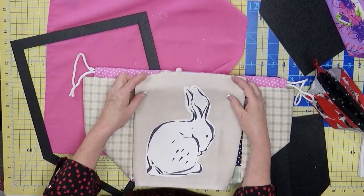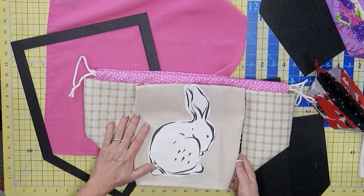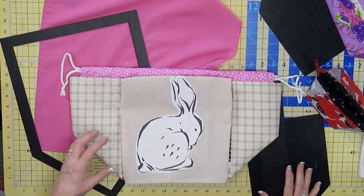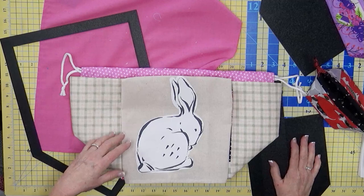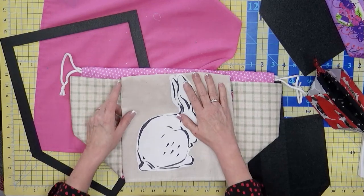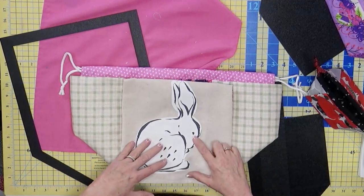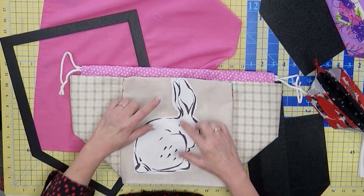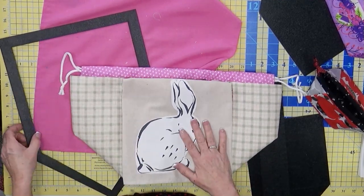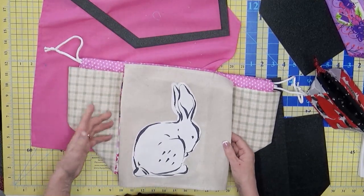And the problem is the fabric that I like is underneath. So this makes it a much more subtle basket, but this would be a really cute Easter basket. If you've got the grandkids coming over and you wanted to have a basket set up not only of treats, but of toys and maybe pajamas that you bought or made them, think about how cute that would be right here. So this in the center, you can see how I'm going to lose a little bit of his ears. This is going to be right on the seam here. So this, when we're using that frame, that fussy cut frame, I can see how well that's going to work or if it won't work.